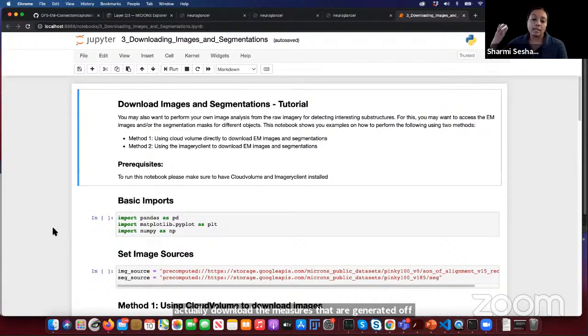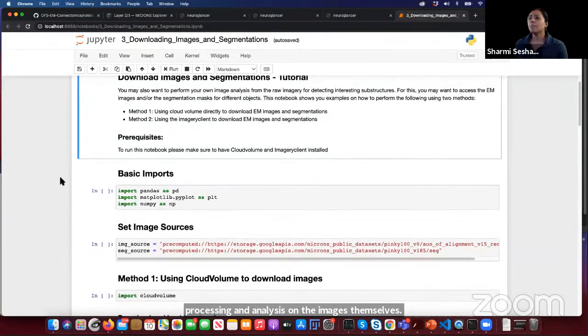But in the case where you might be interested in actually analyzing some of the raw imagery with the segmentations, for example, for creating your own detector of a specific organelle, or even for just doing some sort of image processing and analysis on the images themselves, you might be interested in actually downloading these from source. So some of the tools, the libraries that you want downloaded are Cloud Volume and the Imagery Client, both of which are installable with pip.